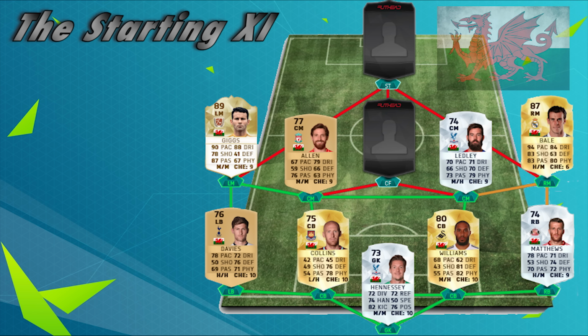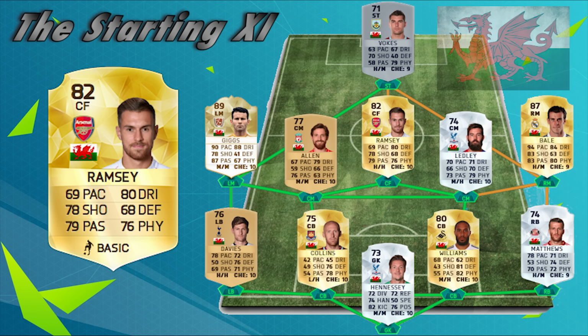He comes out as a centre mid, and this is Aaron Ramsey, but I wanted to put him in the centre forward position because he's got 78 shot. He's not got the best pace, but they're kind of weak as a striker force, as you can see. But I wanted to put him there, and maybe if he does convert, it would be 2 conversions. You would have to make him from centre mid to centre attacking mid to centre forward.